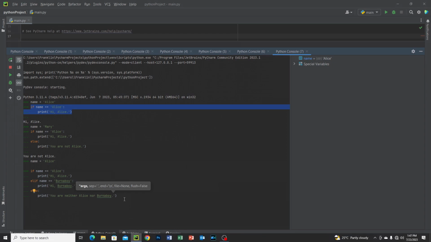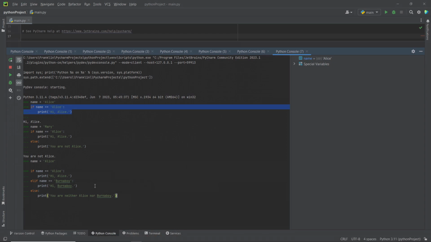Full stop. Let's run this code. Hi Alice. The reason why it gave us hi Alice is because we set the name to Alice. So as soon as it runs this first condition, if name is equal to Alice, print hi Alice, Python forgets the rest because the rest don't meet our condition, which is name is equal to Alice.